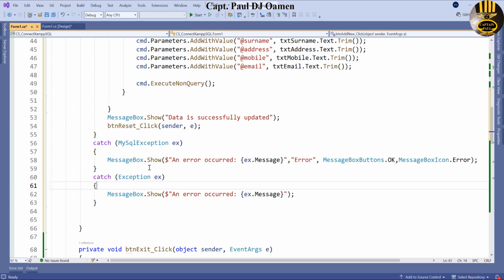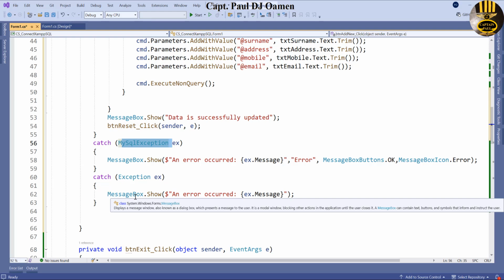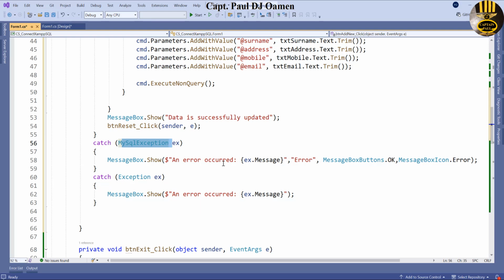Now the one underneath here, this is just for if there's any error on the MySQL, and this one is just going to be for the general error message. So all right, let me make it different. I'm going to change this one to database error so that I will know.